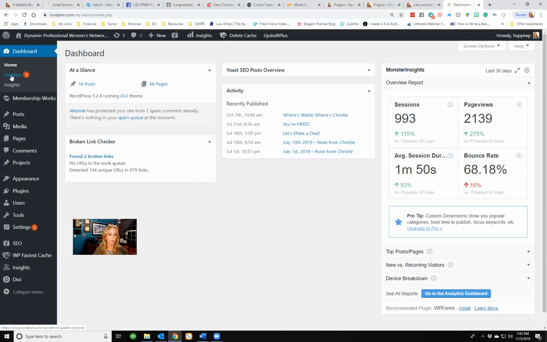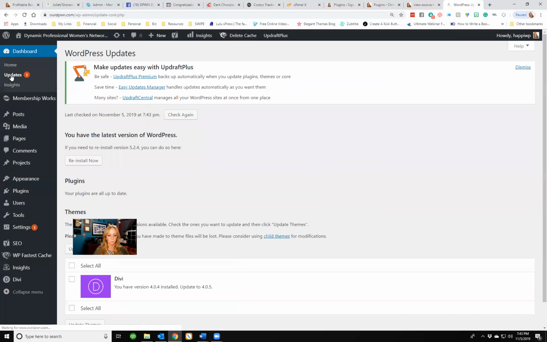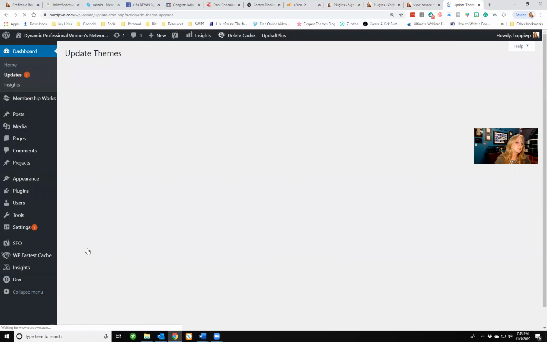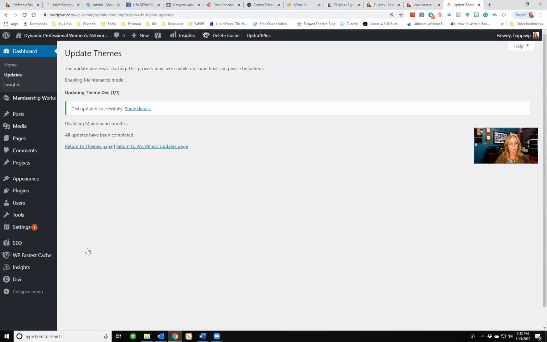Oh, look, now another update just popped up. Yeah, I knew that was going to happen. So the Divi theme does have a lot of updates, and the only reason that happens is because they're constantly making changes to make it better. So you always want to go in there and update your theme and check. Usually once you've done your plugins, if you wait a little bit, the theme will need to be updated as well. But I'm going to go back to my dashboard because I want to show you one thing.